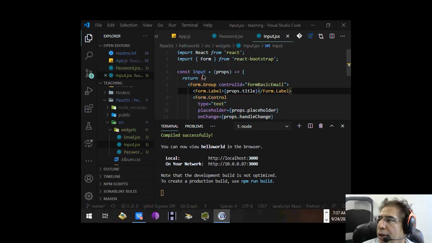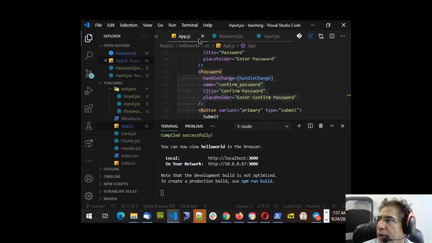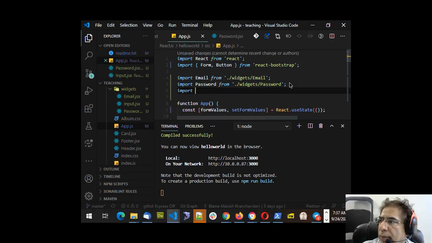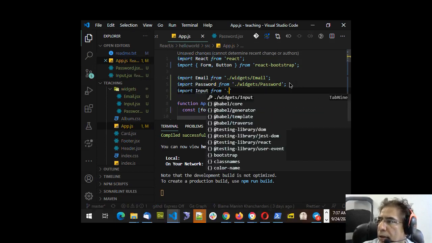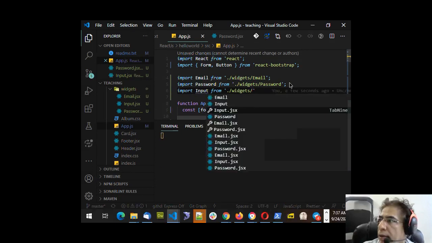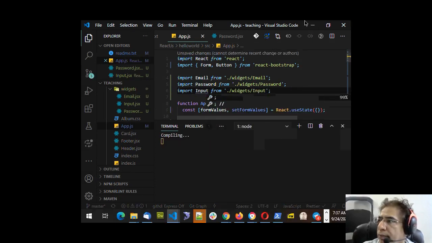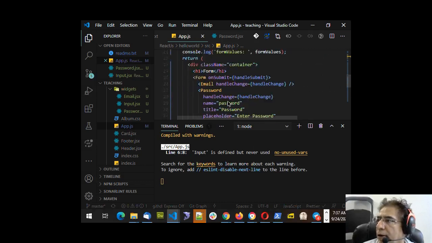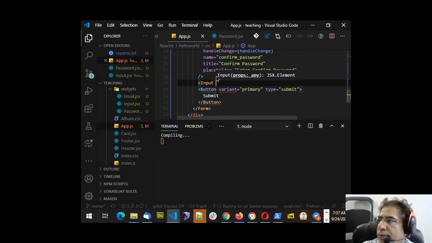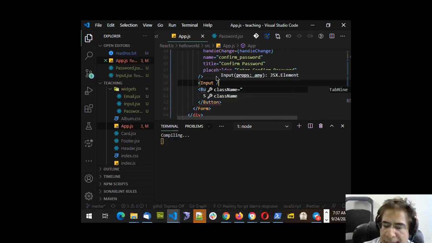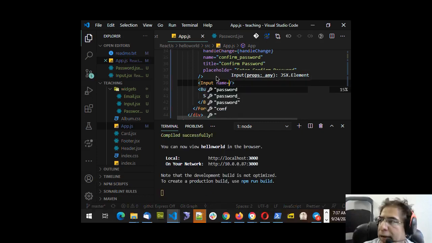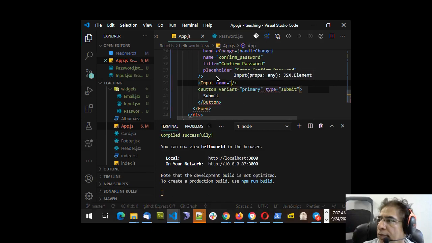So now let me call the input from the app.js. And now I will use the input here. Initially I will take two things. I'll call the name equal to first name.